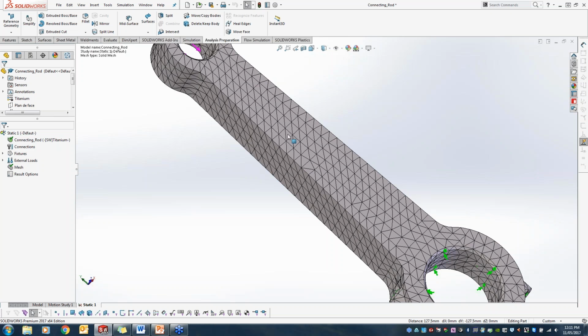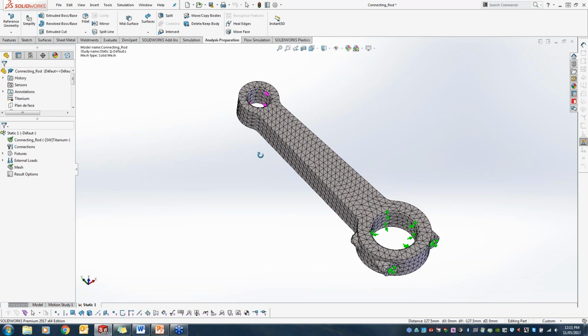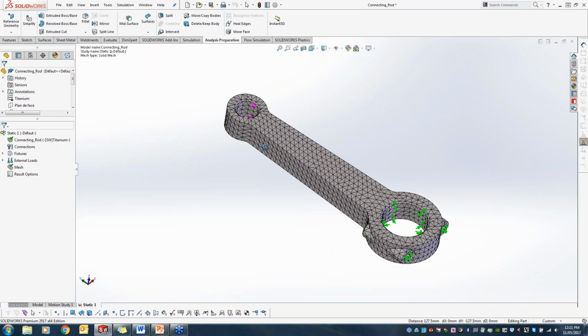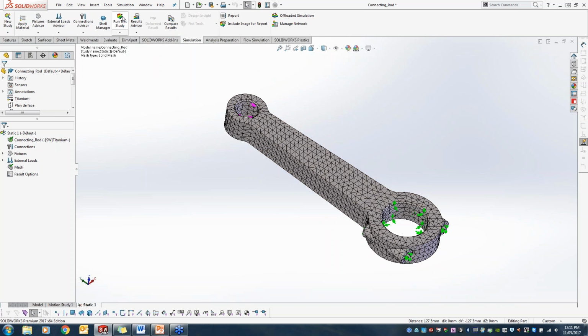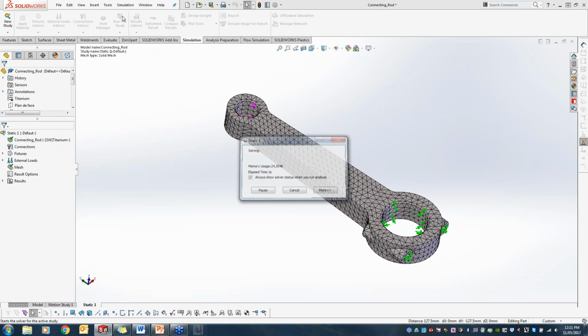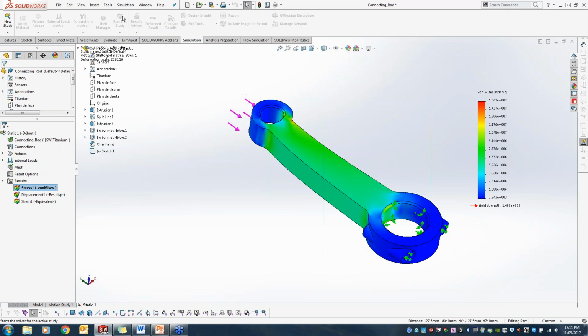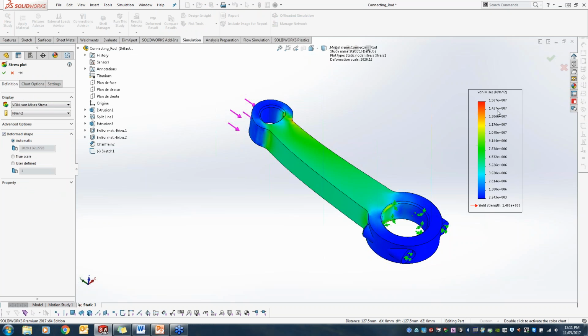All right, so we have completed our problem definition and we prepared our model to do the FEA study. Now it's time to run this study. So we run this study and now we have three standard plots coming, stress, displacement, and strain. Right now I have the scientific option active on stress.